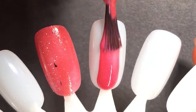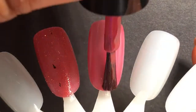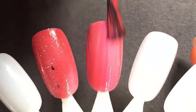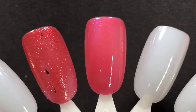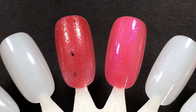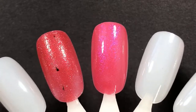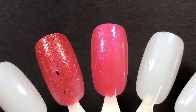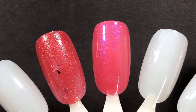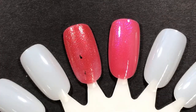All right, here is this first coat. This one had a really impressive formula. I just thought it was especially smooth and even, not too thick, and gorgeous coverage for a first coat. This one would be fully opaque in two coats. I think both of these would be fully opaque in two coats for my nail length. If you've got longer nails, maybe you'd want three. But that is one coat of MTK Designs Late Night Double Feature Picture Show. $12 and no cap.